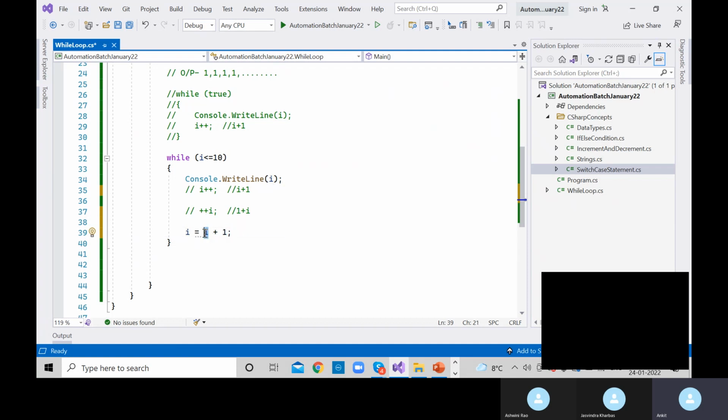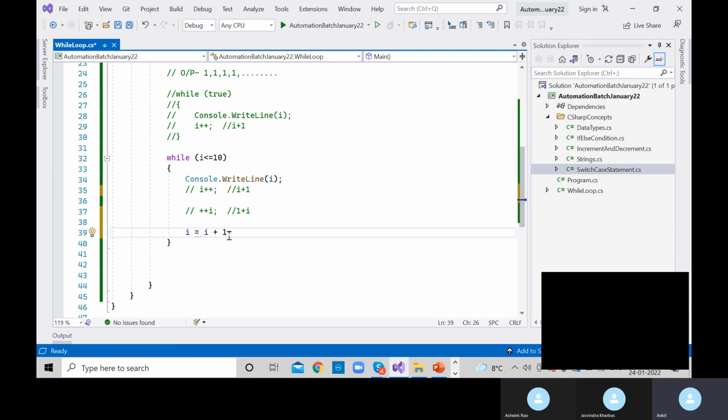First, the value of i is 1, so 1 plus 1 is equal to 2. Now the latest value of i is 2. In the next execution, the latest value of i would be 2 plus 1 is equal to 3. In the next execution, it would be 3 plus 1 is equal to 4. So the purpose gets satisfied. We may write it like this as well.